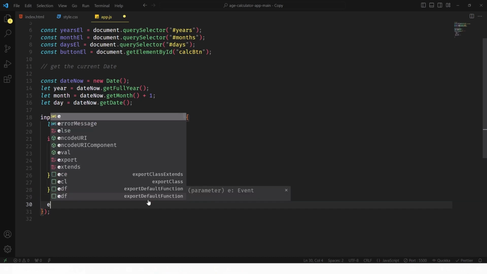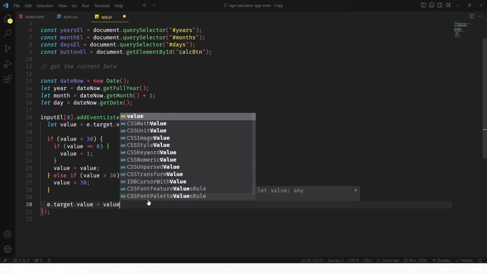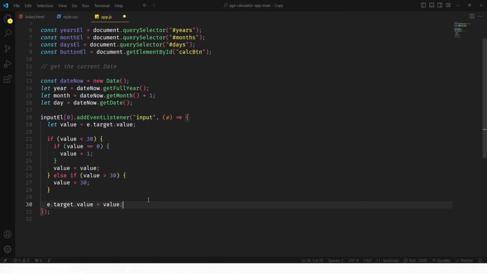Then I need to select the e.target, and we need to get the current value, and we need to get the input value and assign it inside this one variable, right? So that's it.